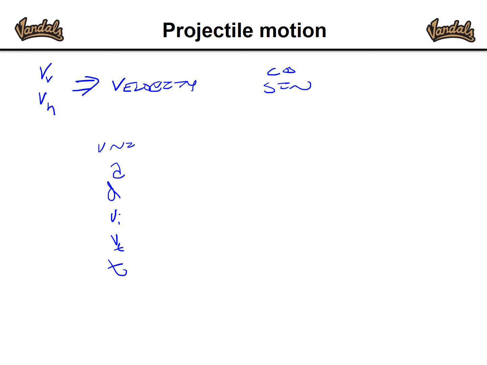Sometimes I'll give you the range of something and tell you how far or how long it took to get there. What can you calculate from there? Well, then you can calculate the horizontal velocity. So you need to know what's unknown and what to solve for, and you'll be able to do this. So we'll have some fun in class.